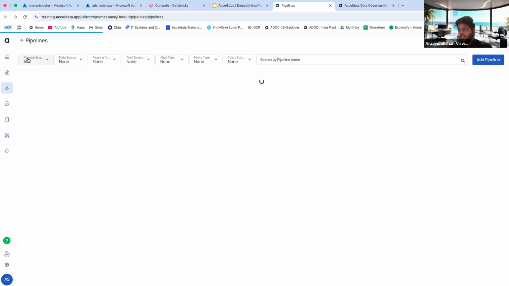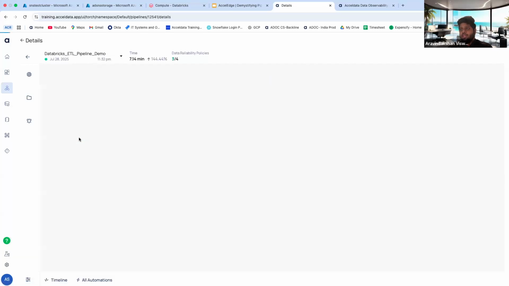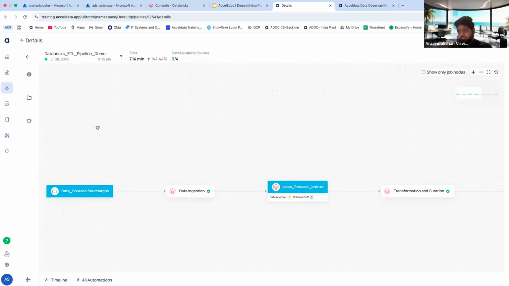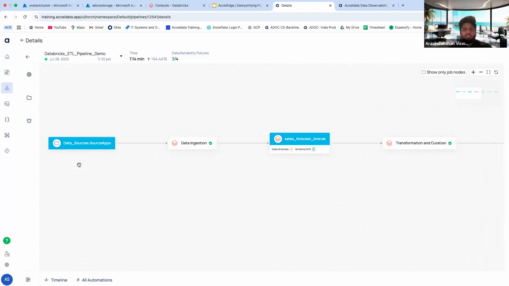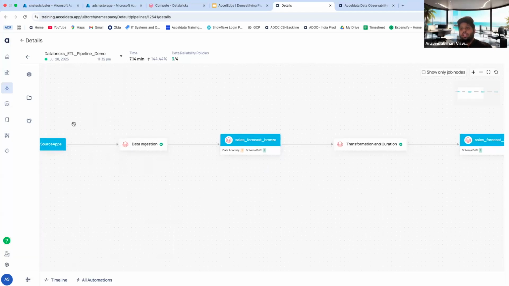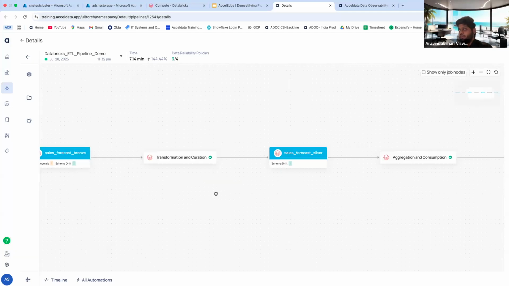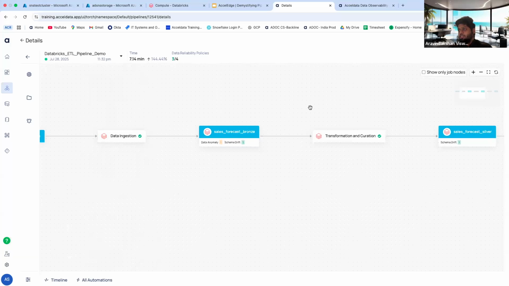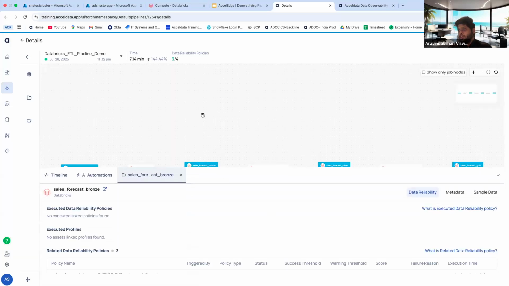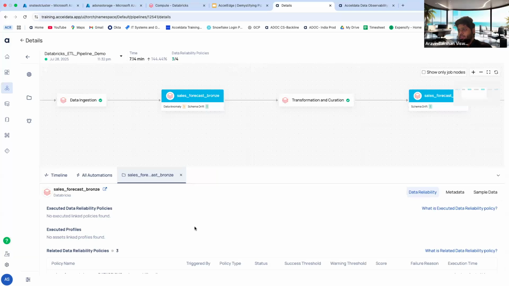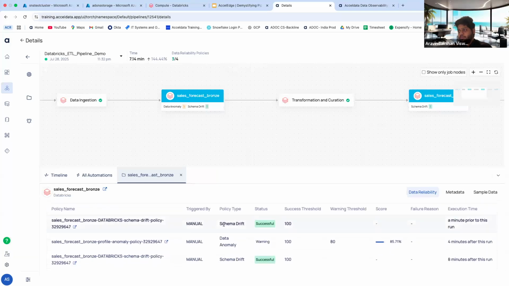And one final thing that I would like to show you. So I'll take you to a different pipeline, right? As you can see, this is again a very simple pipeline which is built on Databricks. So the data moves from source apps to bronze layer, and then from bronze to silver, and from silver to gold. And in each layer that you see over here, for example, when I click on sales bronze, I have defined different policies on the sales bronze, starting from schema drift. So if there are any schema deviations, then you will be notified. So you will be able to see the associated policies with respect to this asset.